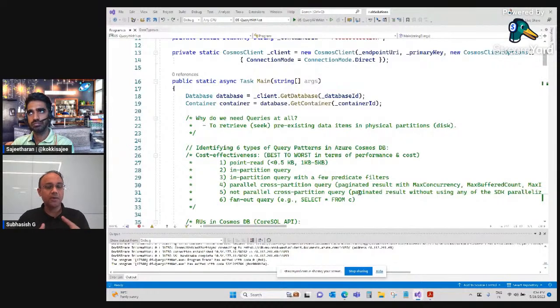One important point to highlight: though we're going to cover .NET code today, C#, the same principles apply if you're using the Java SDK. In fact, in my day-to-day work, 90% of what we deal with, our account teams or customer app teams, are on Java. But the same principles apply even if you're on the other SDKs. That is the first point.